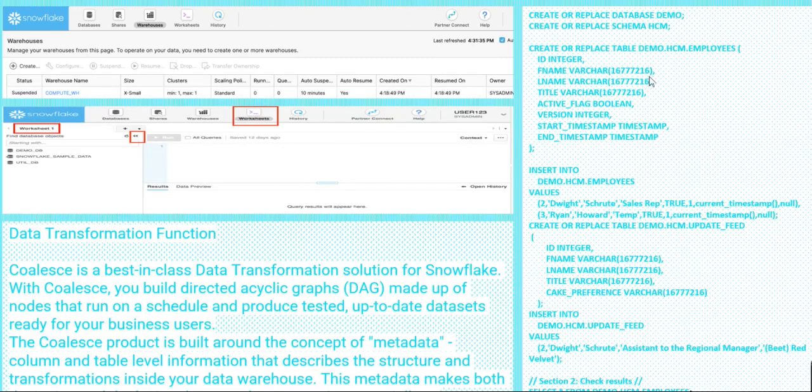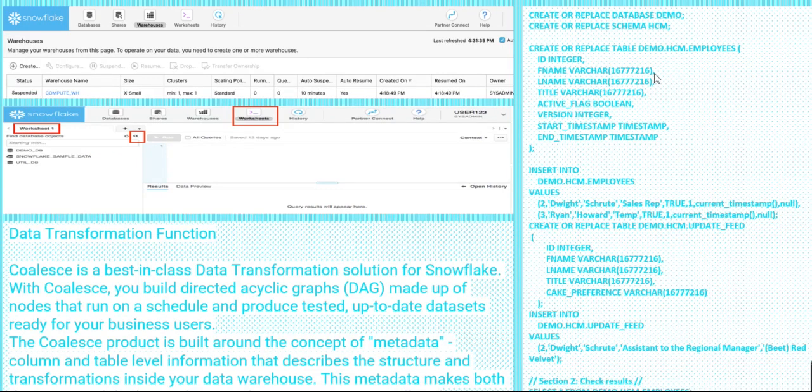Here I have taken an example from StreamSets. While you are performing the transformation, or creating the objects in your target, Snowflake, you can create them using simple SQL commands like create or replace database demo, create or replace schema, or create table if not exists. This is how you create a table, for example an HCM table where we have ID as integer and first name as varchar. This is the default size and length for attributes in Snowflake.